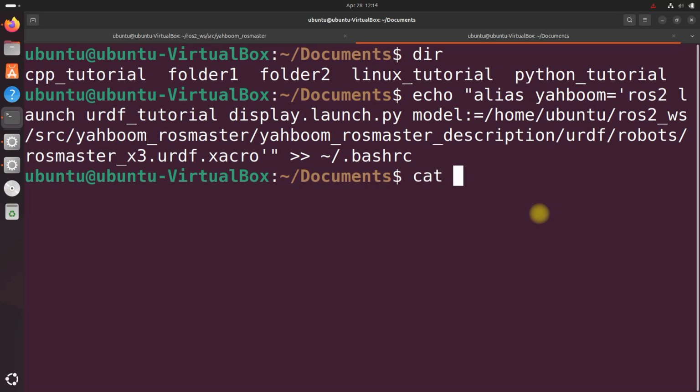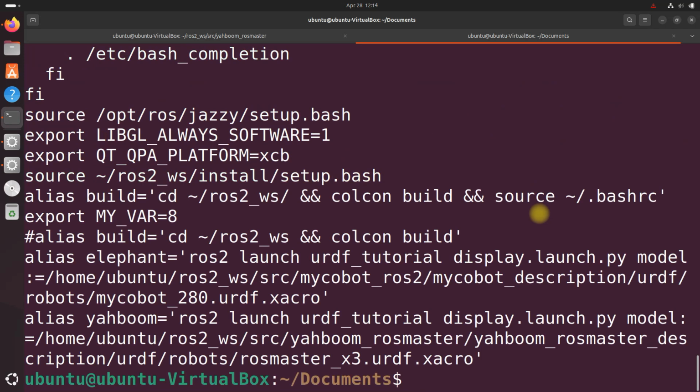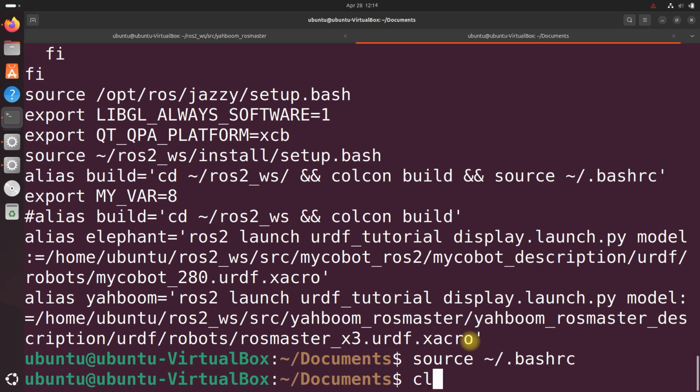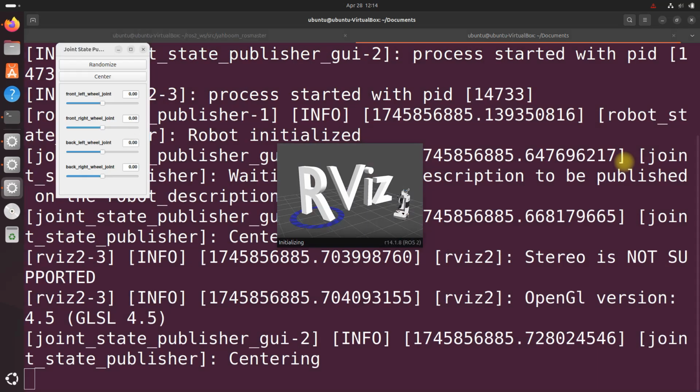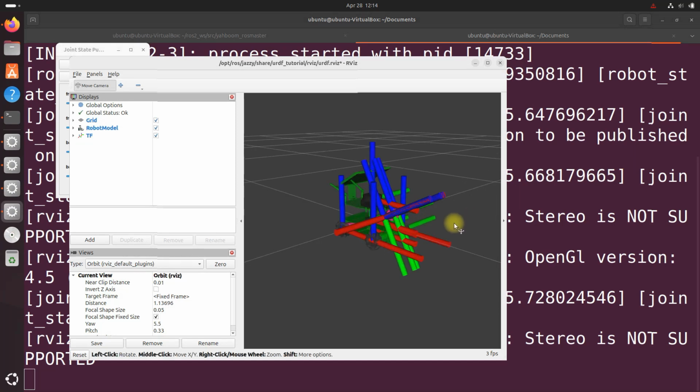And to see it was added, do a cat bashrc. And you can see it down here. The yahboom right here was added. Let's do a source of the bashrc. Okay. And now I want you to type yahboom. And there we go.